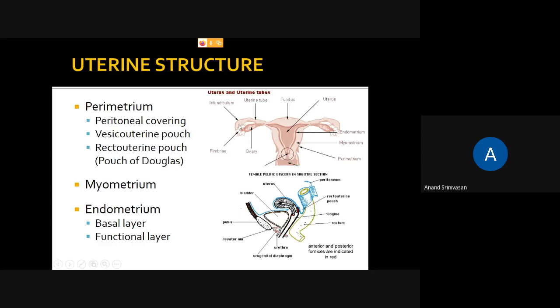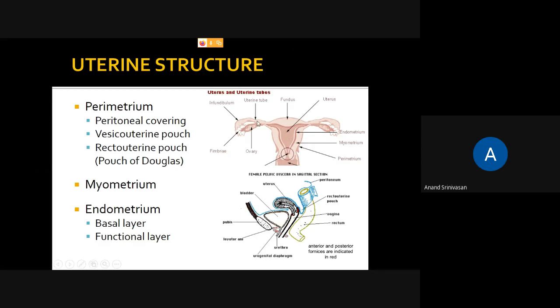Now why is it traveling so slowly? Because it's waiting for the sperm to fertilize it. It will move on slowly and wait in the ampulla. If the sperm reaches the egg at that particular time, fertilization occurs. During this time, the uterus is getting prepared to receive the zygote, that is the fertilized egg.